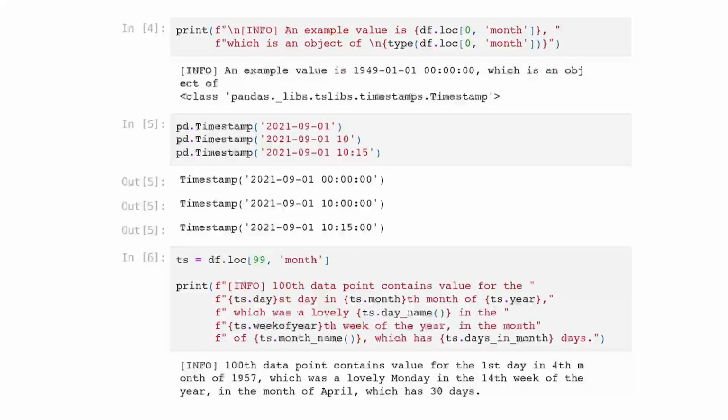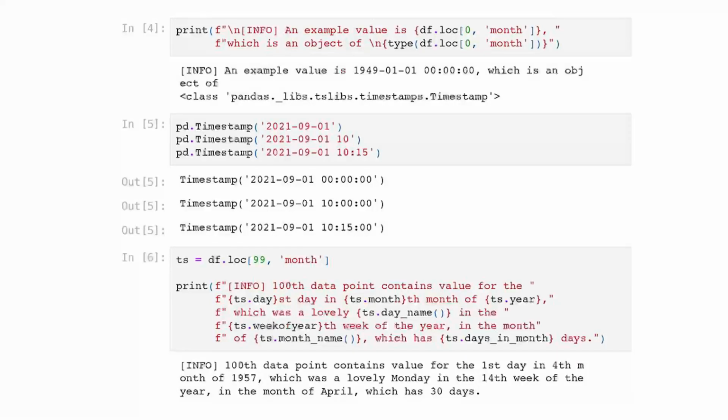So there are three main outputs in this particular slide, which explores the timestamp object in greater detail. In the first output, you can see the object type of a pandas timestamp being printed. In the second output, we print three different timestamps where we can see additional details like hour, minutes, etc. Notice how default values for hours, minutes, and seconds are automatically filled in when we don't give information for them.